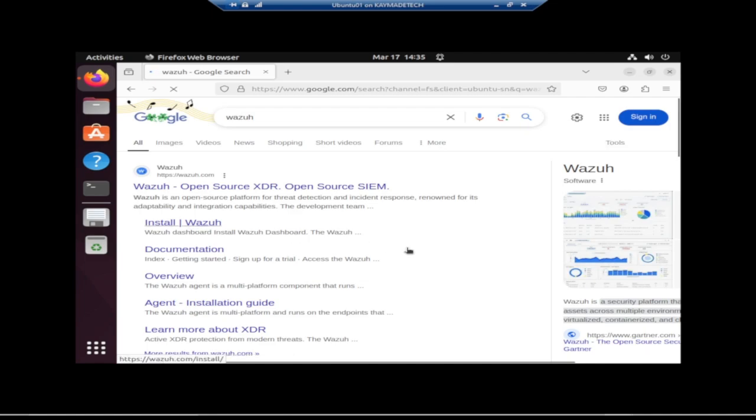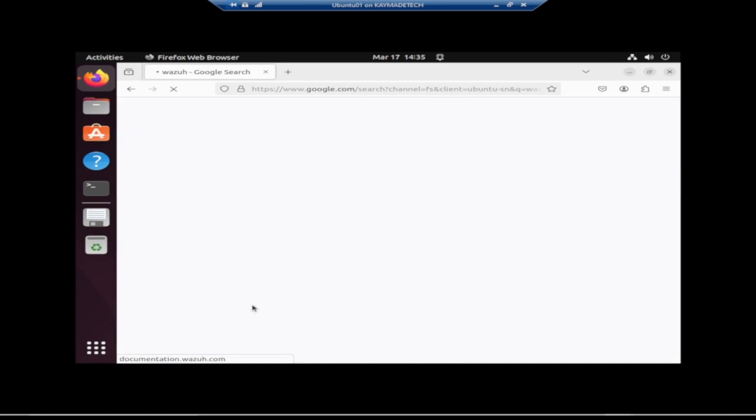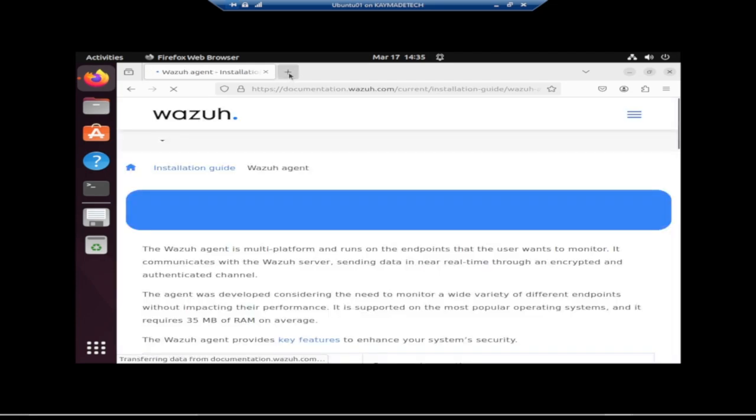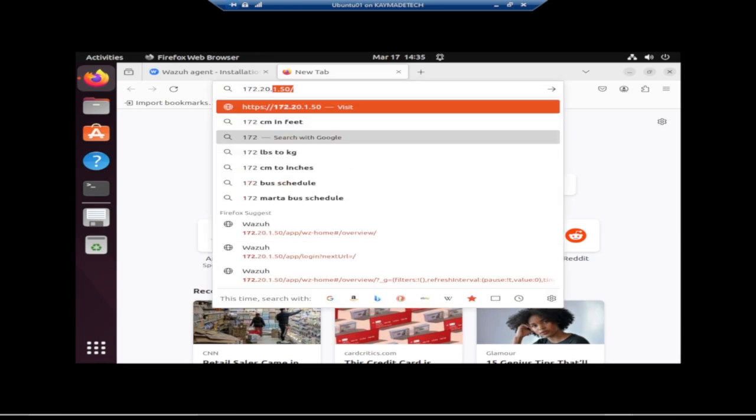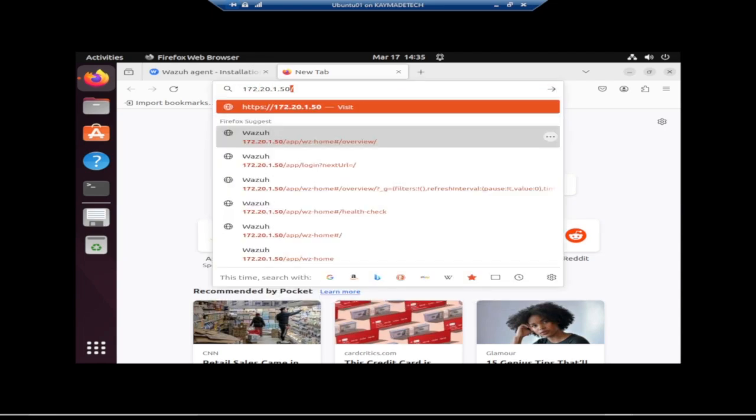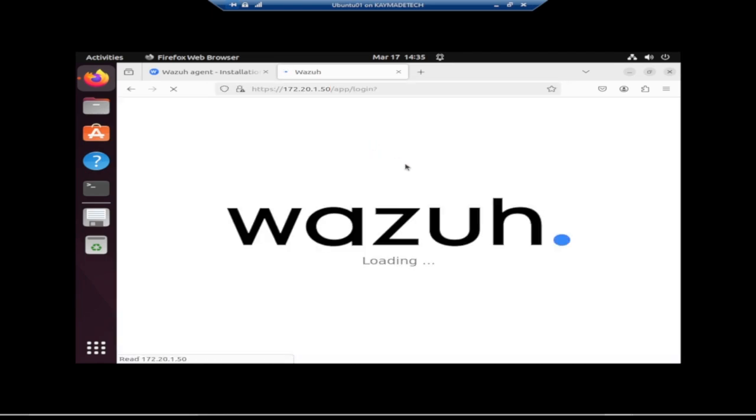Wazuh install, agent install guide. So this is where we're going. The next thing we need is to put in our IP address for Wazuh, which is 172.20.1.50. Once we're done with that, we'll put in our username and password.